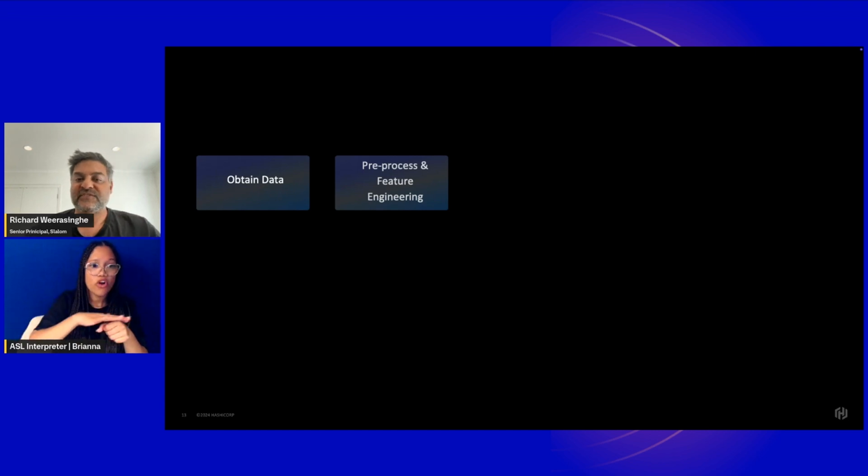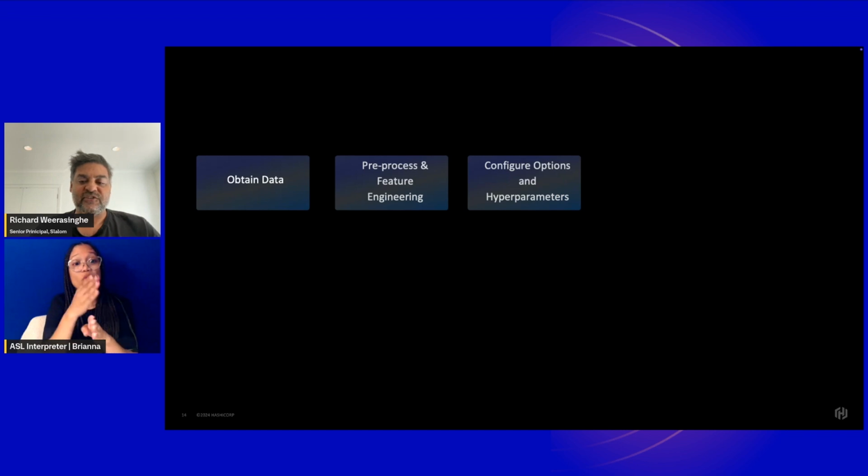The next thing is there's some pre-processing and feature engineering that happens on this data. So the data is cleaned, it's hygiened. Maybe there's some feature processing put on top of it to make it more machine readable, something along those lines. There's a lot of things that could happen in this space.